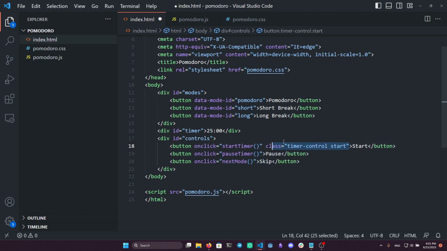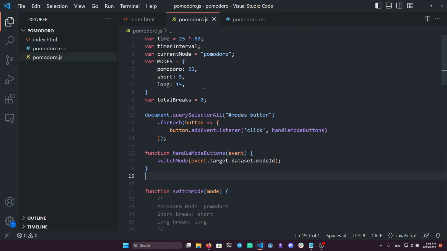We need to do the same thing on the pause too. So they have timer control class and start and pause classes. This one also needs to have the timer control. We are going to change these on CSS later. We are going to do enhancements.